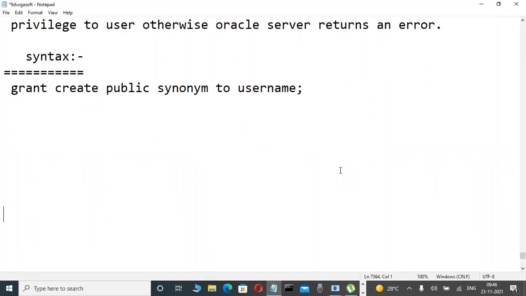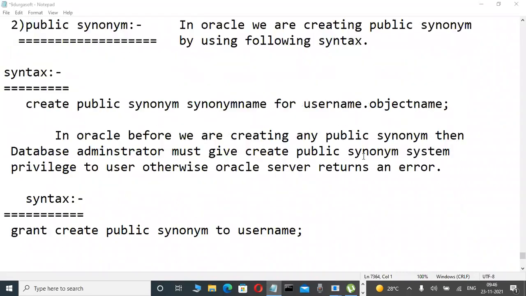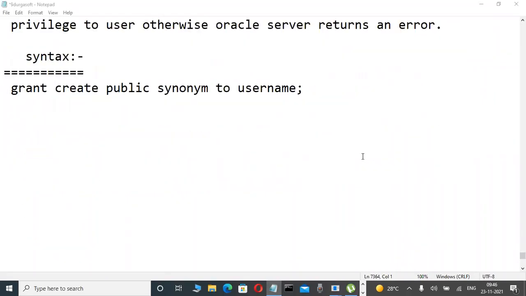Then through these two or three users you are creating, through that one only you have to check it out. Okay. The administrator creates this, not you. You are just using it. So, username dot object name at the rate database link: the database administrator creates the synonym. Don't worry. That synonym they give, that synonym only you work with. That affects the original database object.